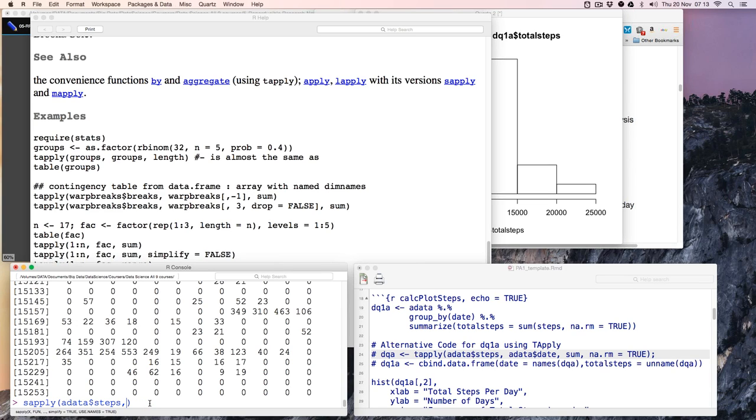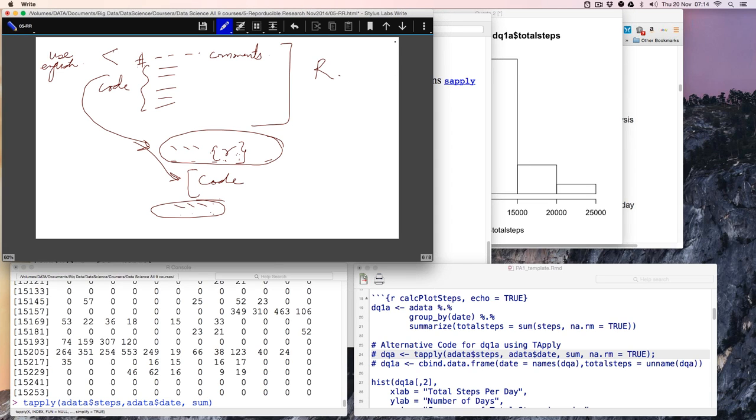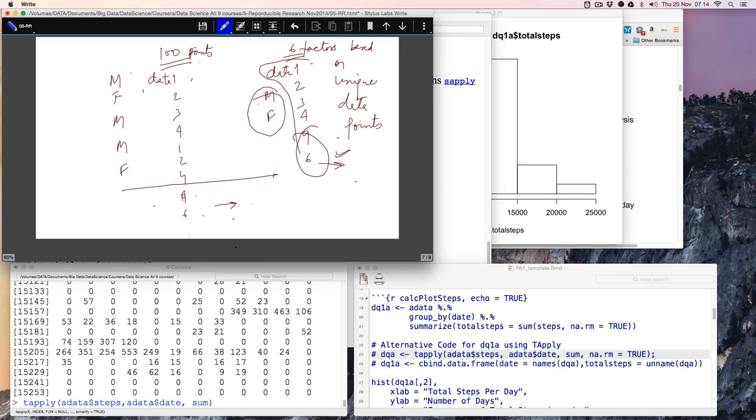So basically let me just get into tapply straight away, right? In tapply, the first one is the values that I want to sum up, the overall data, right? My overall data that I'm interested in is steps. This is the data that I'm interested in, and then I want to group it by what? Dates, right? So I say adata$date. Now both of them should have the same length. In this case, both of them have the same length. Is this clear? That is the condition. And then I say sum. All right. So now when I say this is what my code is, then my sum happens on.